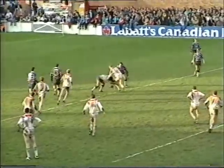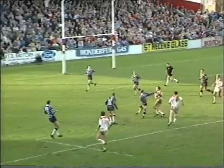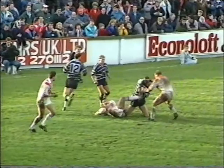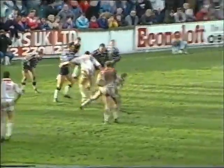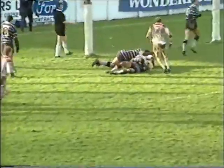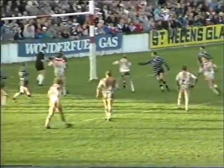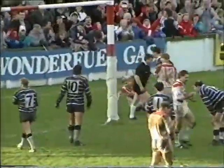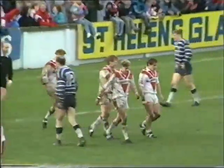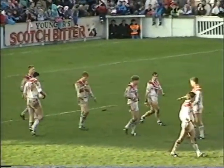Paul Barton. Diagonal run, flicks it up, well taken by Beavers, change of direction, into space, Saints on the attack again. Cooper, up to Lachlan, yes, oh, just couldn't release it, very unlucky. Shane Cooper, he's having a stormer. Cooper again, Dwyer, yes, Cooper, oh, two yards short. Well, now's the time to pop a drop over, that'll certainly sink them. Bloor, oh, brilliant play from Bloor. Just when I thought he was going to pop a drop over, that had a signal. Bloor gave an outrageous dummy. And the Featherstone players took it. And he touches down right behind the sticks.